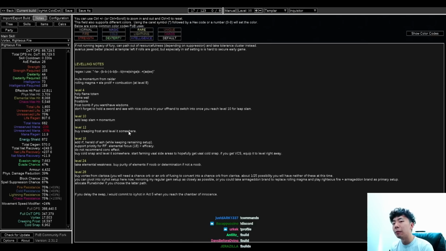Even though your damage at level 16 while clearing will be pretty good, the single target will kind of suffer unless you keep using Rolling Magma with Flame Wall, Holy Flame Totem, that generic leveling setup that you see all the Templar racers do. So I would keep that going pretty much all the way until level 28.